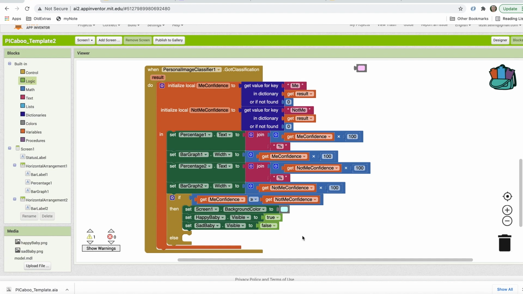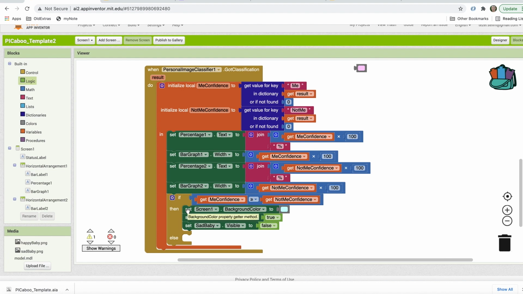Now, you might wonder why we are showing one image and hiding another image. Why don't we just change the images associated with a given image component? The reason for that is we're trying to basically avoid flickering. So if you have too much switching between different classes because the confidence level is switching, if you do not hide and show two different things, there will be too much flickering, and it's really quite irritating to see that. So that's the reason we're doing it.